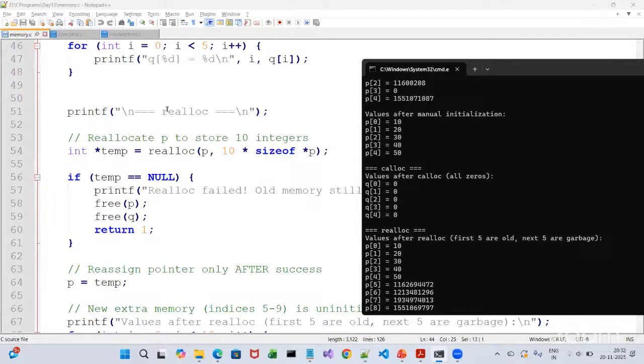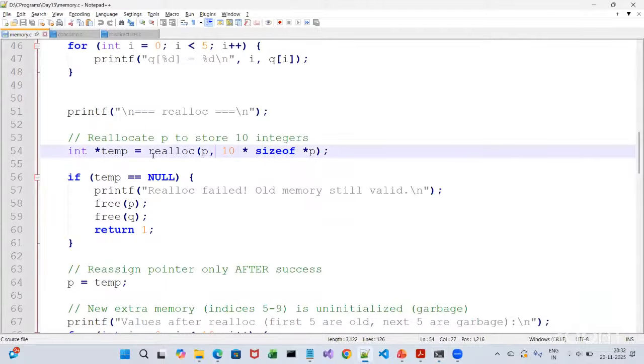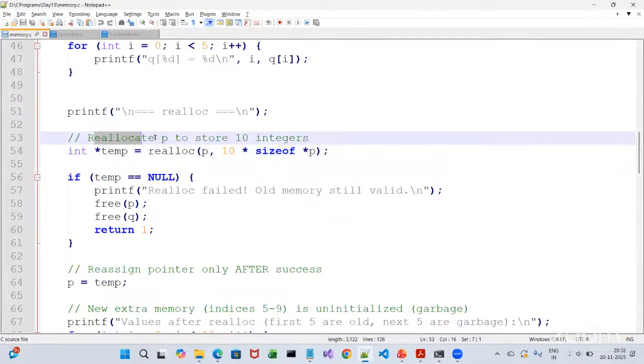Now we are using realloc. What is the meaning of realloc? Reallocate the pointer. Initially we used the pointer p in the case of malloc to store 5 integers. Now we need to reallocate the pointer to store 10 integers.